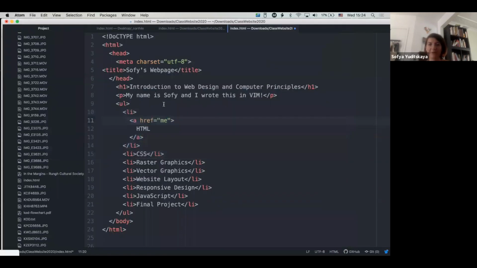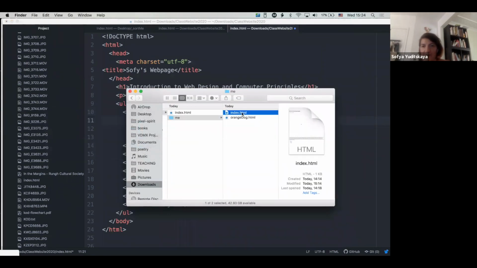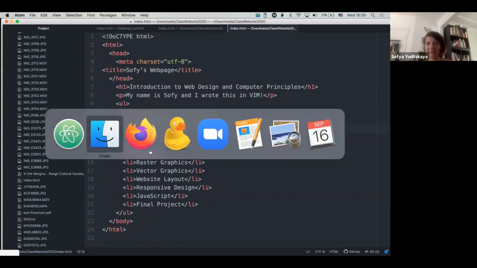And we're going to make that forward slash, and then because we have another index in here, that's our HTML project, we can write that. So we're saying, when you click on this link, the browser should look inside the me folder, and then look at the index file that's in that folder.